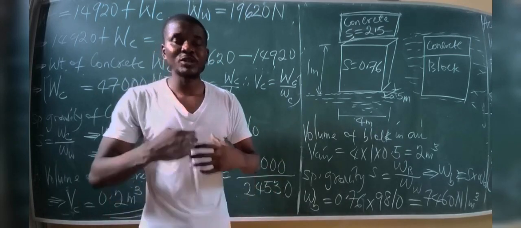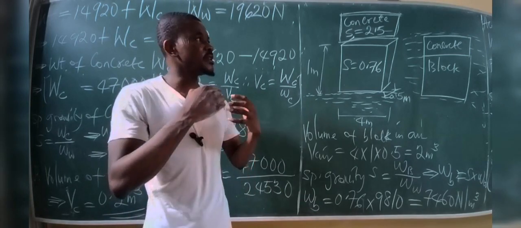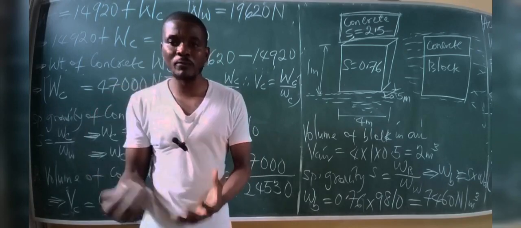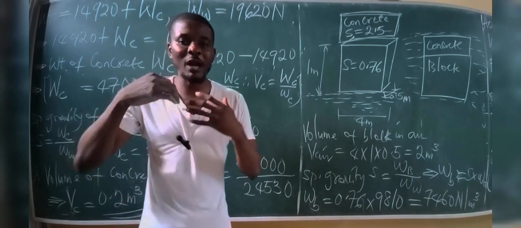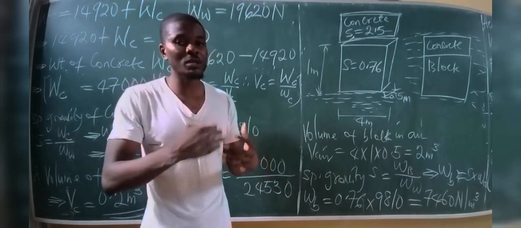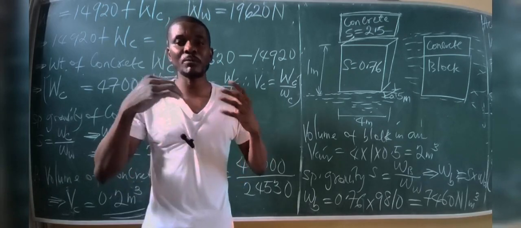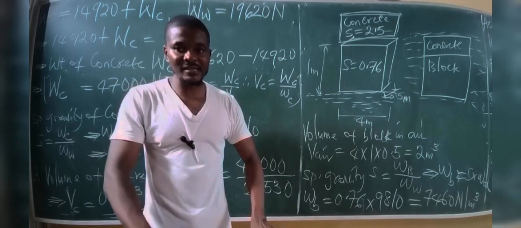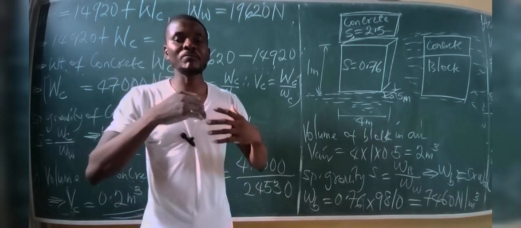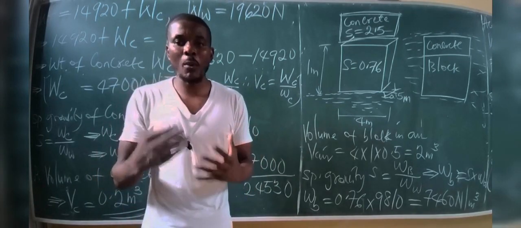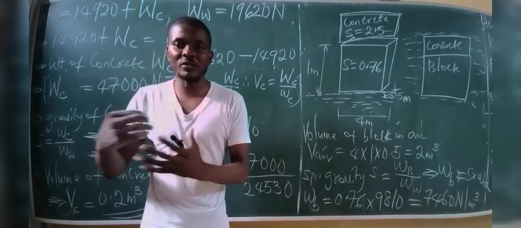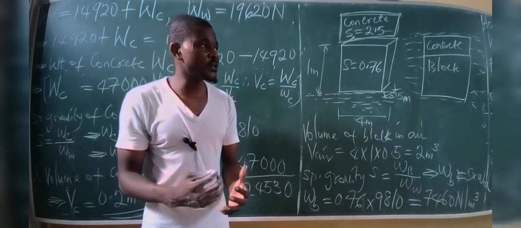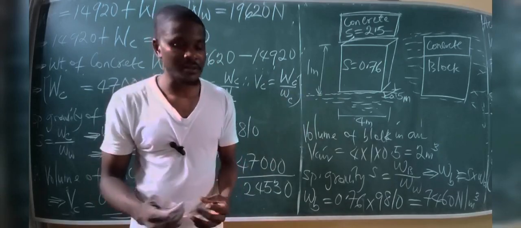They are not floating. So the volume of fluid or water displaced by these two objects is simply the total volume of the concrete and the block, simply because both of them are completely immersed. No one is floating. So when a body is completely immersed, the volume of fluid displaced becomes the total volume of the body immersed, from Archimedes' principle. Alright, so let's get that over to the other side and see.